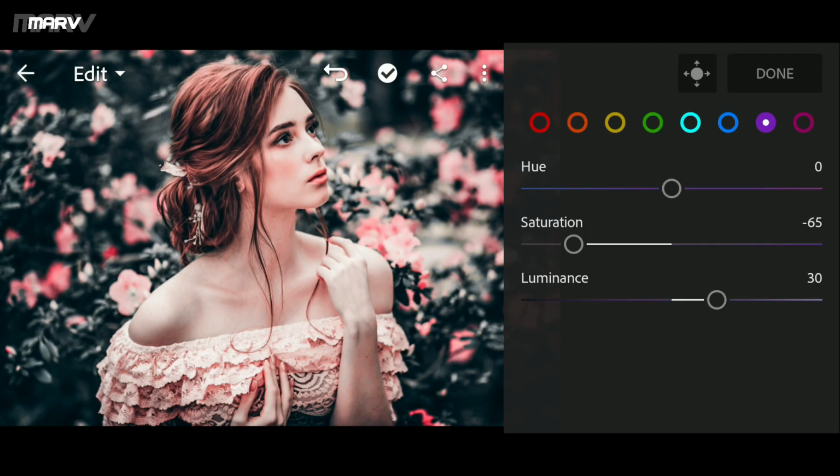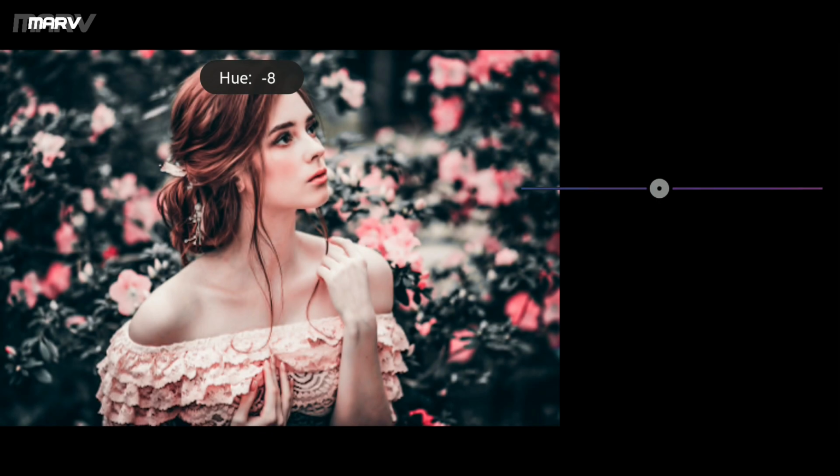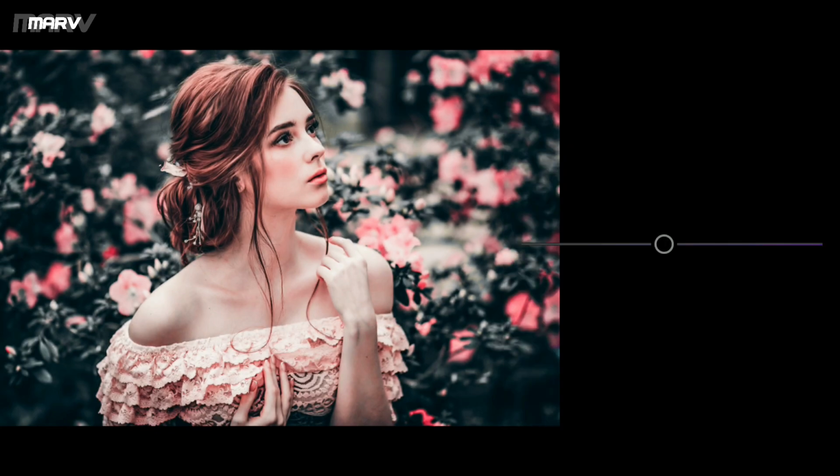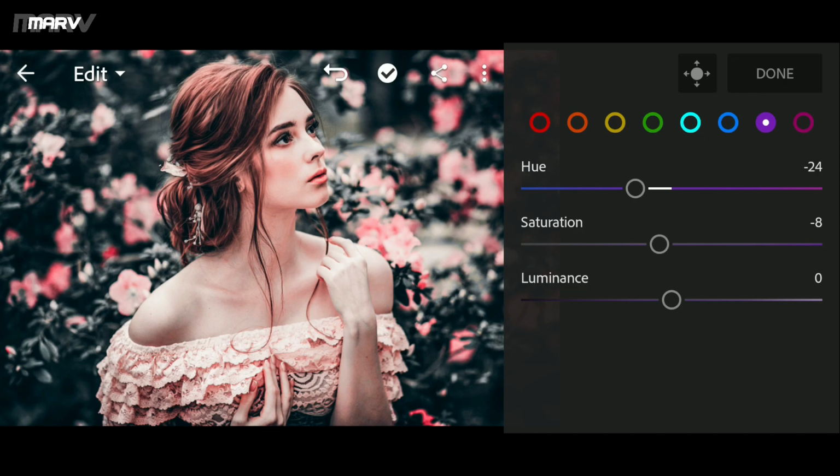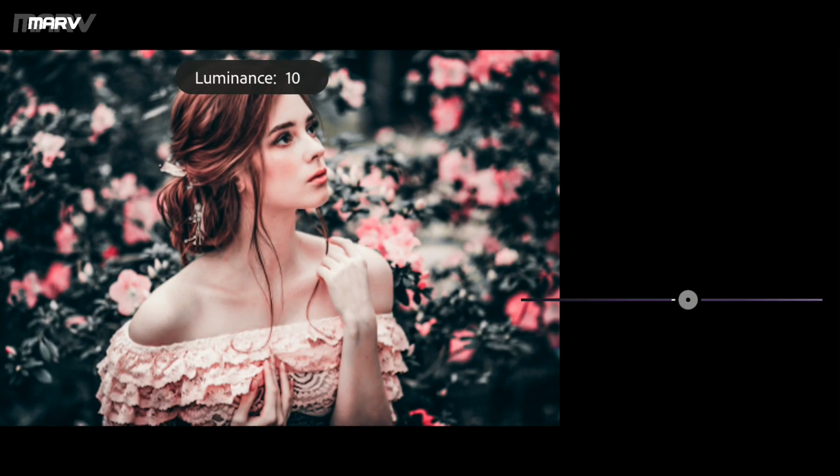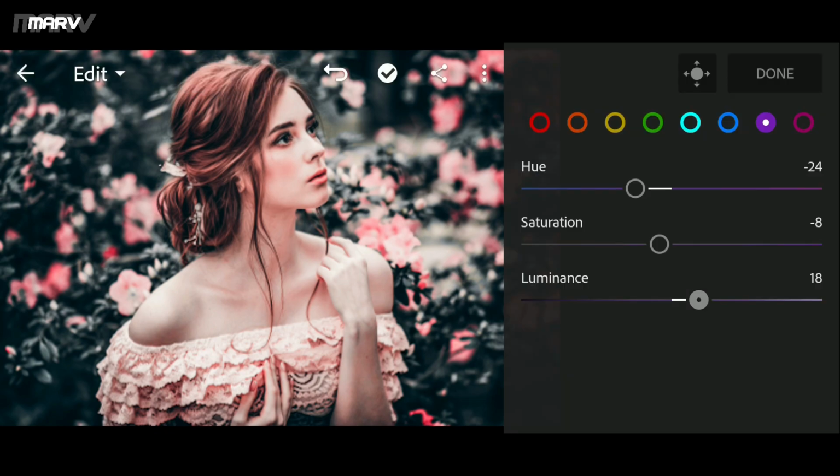Go to violet. Hue to -24. Saturation to -8. Luminance to +18. Go to magenta.